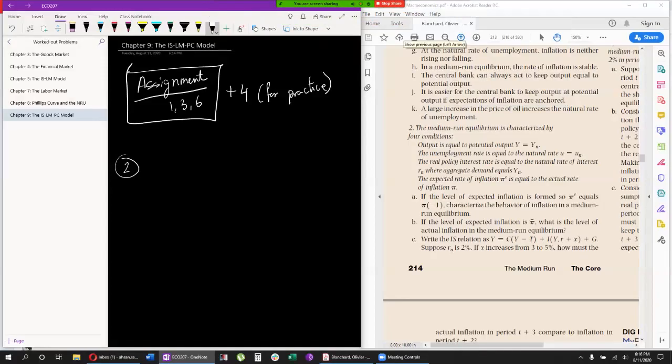Right, so let's try and solve some problems from chapter 9. For the assignment, the sixth assignment, I think, for this semester, you guys will have to do number 1, 3, and 6. That's what you have to submit to me. But what I'm going to request is for you guys to also take a look at number 4.